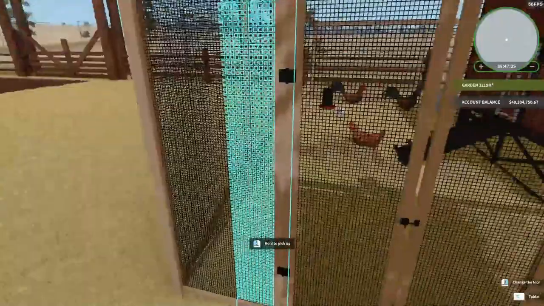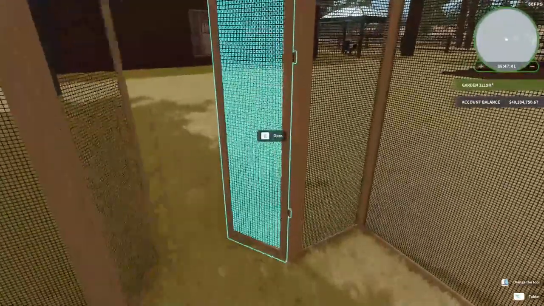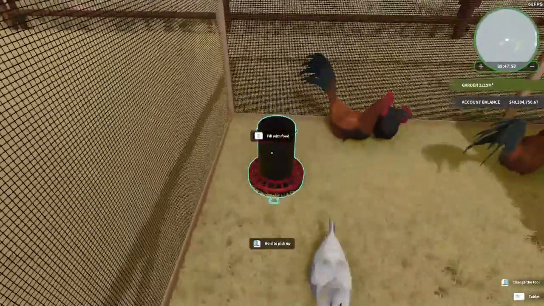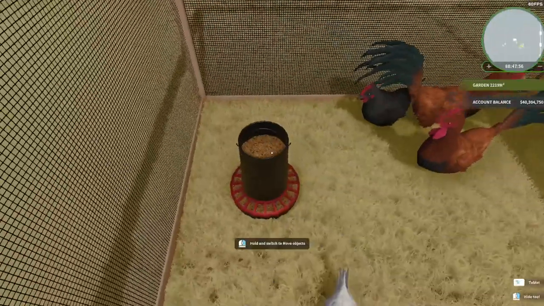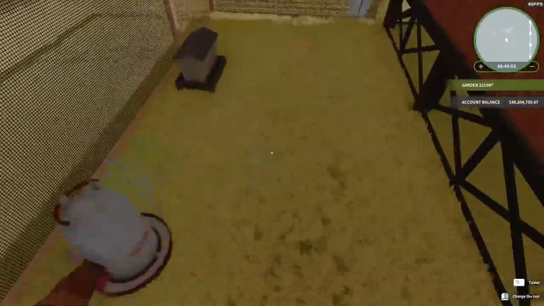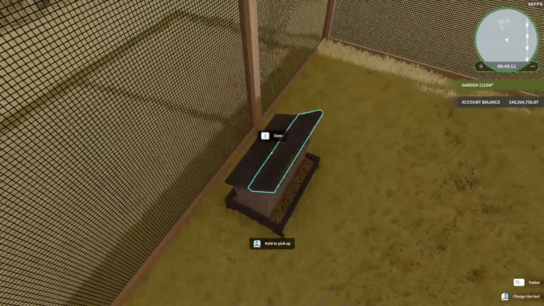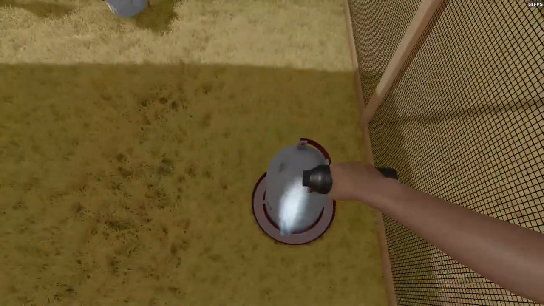and by the way, speaking of opening doors, it's one of the things I do like better about House Flipper 2. If I leave a door open, it's open the next time I go back. It's not all closed for me. And it actually would be very handy here. There you go.